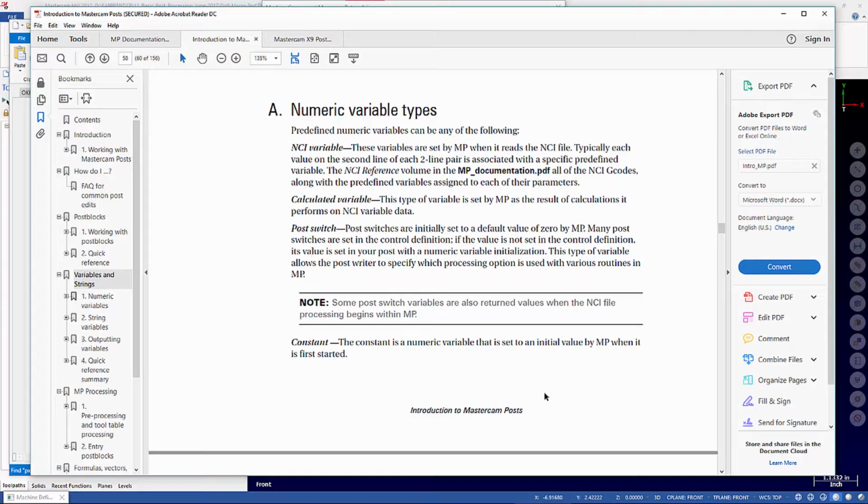Anyways, I'd like you guys to read through the variables and strings section. We're going to go through it, but kind of like we did with the post blocks, we're going to jump around a little bit. We're going to do some practical examples and try to get you understanding numeric variables, string variables, formatting, and the outputting.